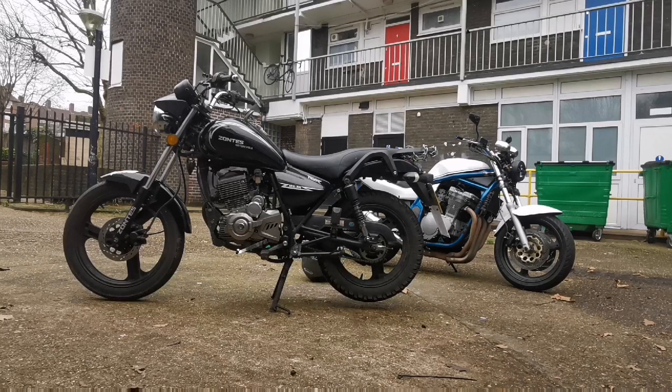Is this a long-term fix? I don't know. If there's rust in there, it needs treating. But let's just see for now if it runs and rides and feels okay. If it does, then we're good to go for a little while. If it doesn't, we'll just burn it. Just set it alight twice. Make sure it's fully gone. And then maybe once more for luck.